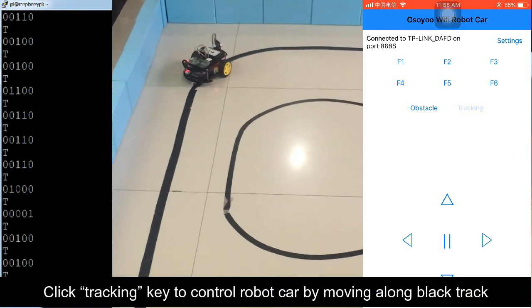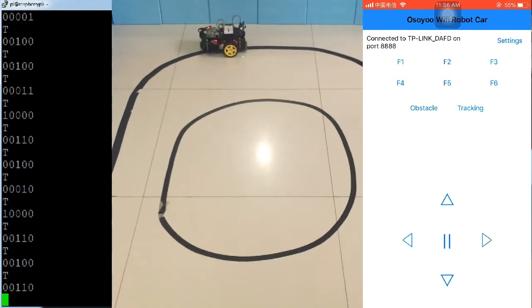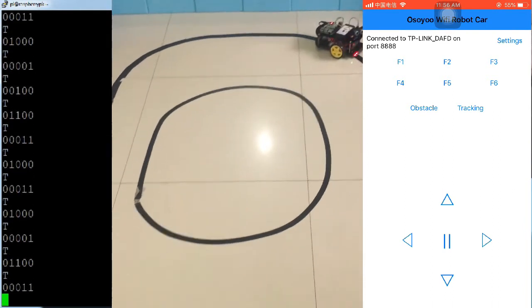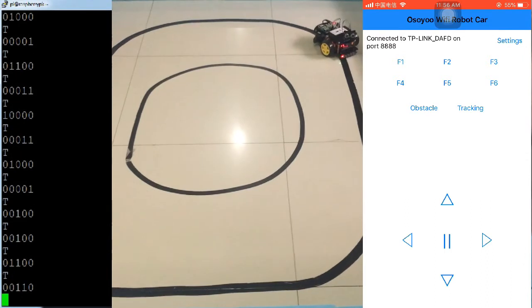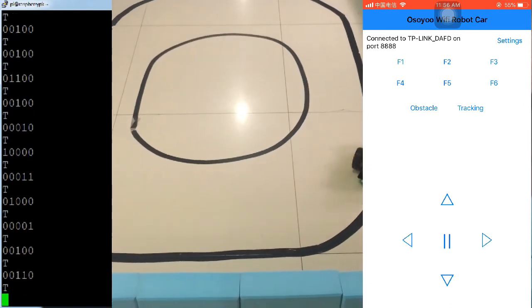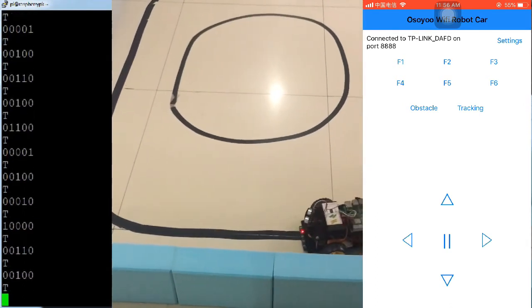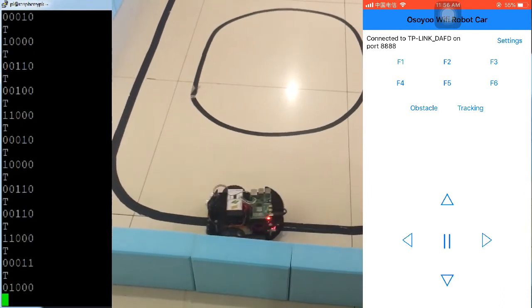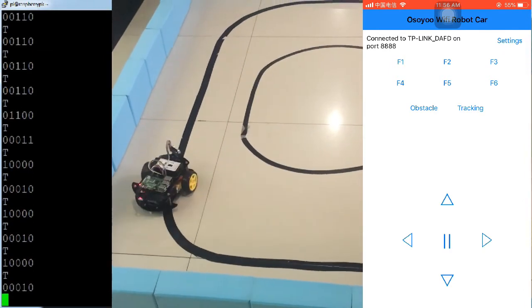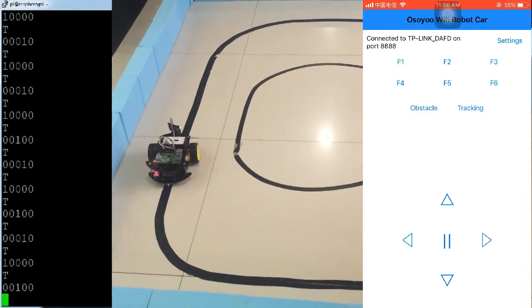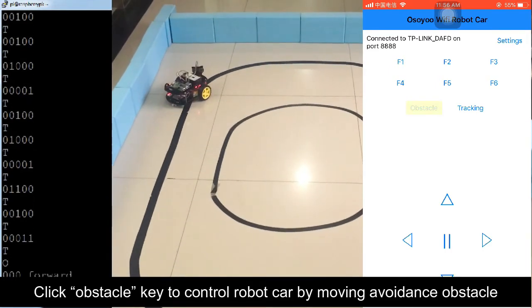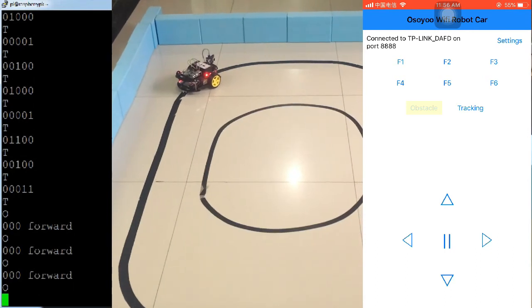Click tracking key to control robot car by moving along black track. Click obstacle key to control robot car by moving avoiding obstacles.